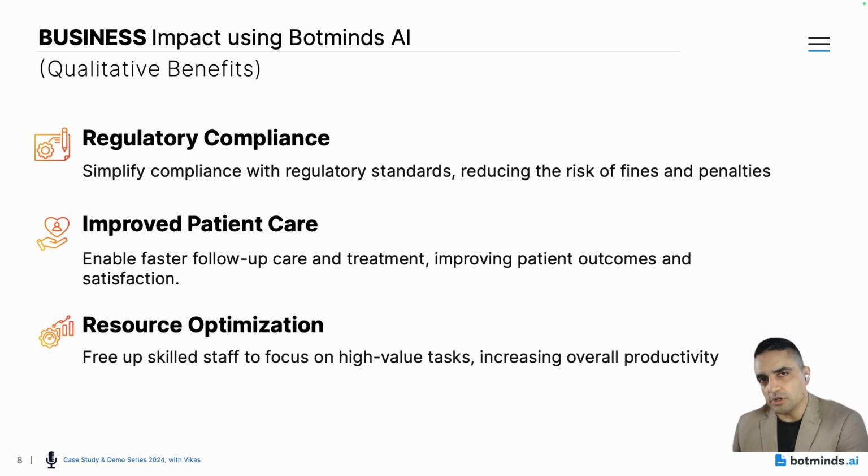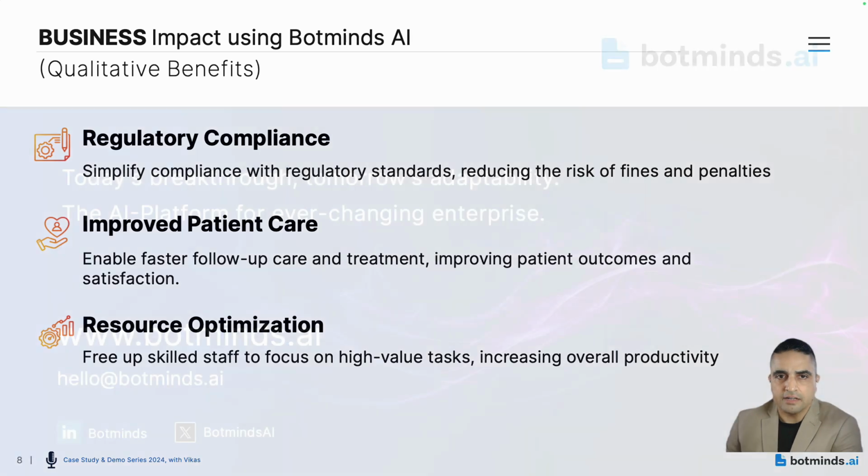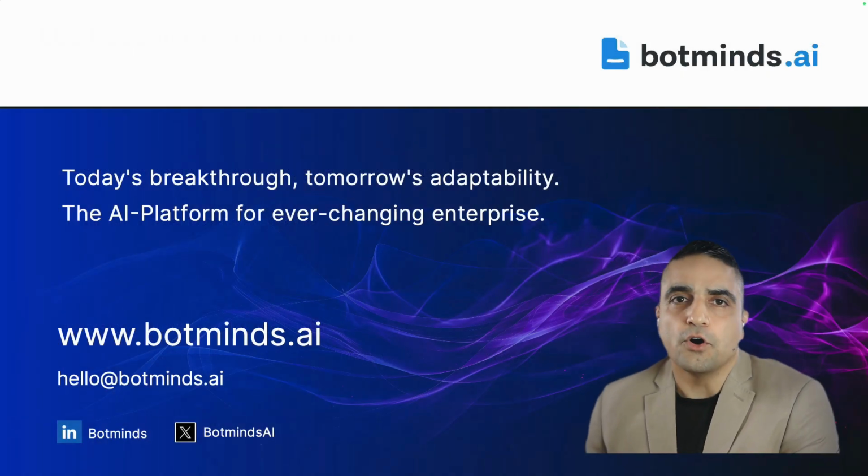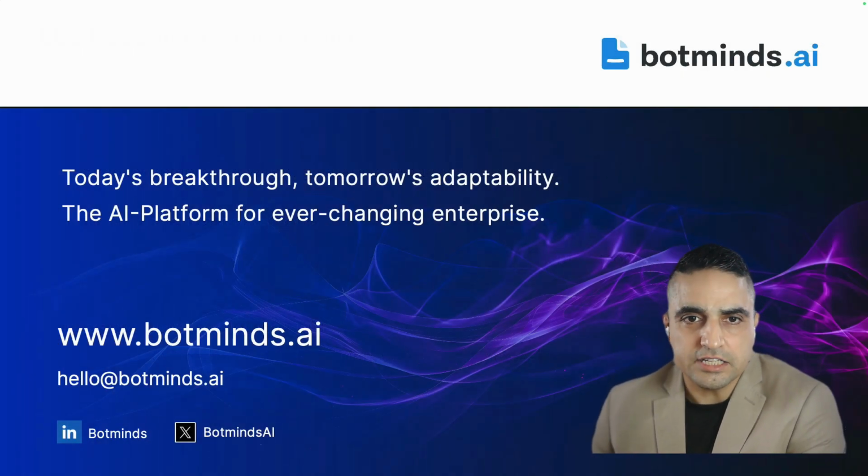Lastly is resource optimization. Instead of having humans or agents doing this tedious manual work that is extremely complicated but still critical, that can be done through our platform, leaving them to just review the information or do high value tasks. That brings us to the end of this demo and case study series.